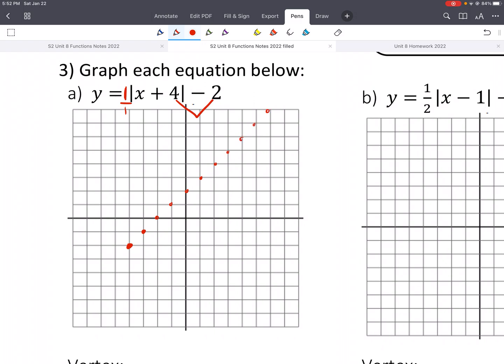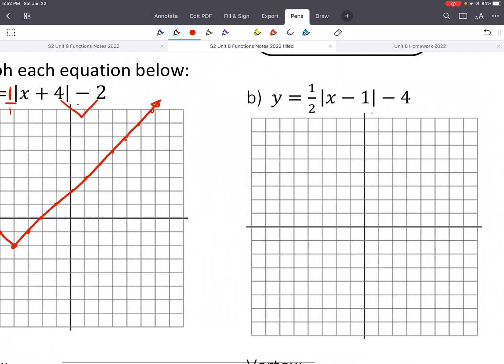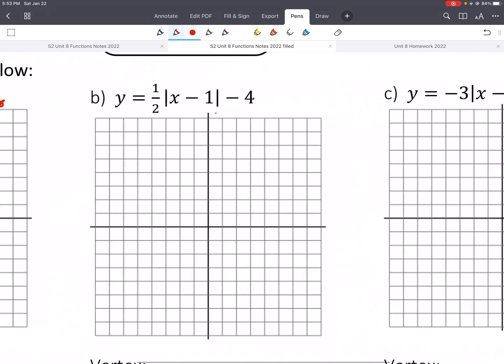But the thing that's a little different too, or I guess maybe it's kind of the same as the quadratic, is it's symmetric over the axis of symmetry. So instead of continuing going that direction, we would want to mirror it over the axis of symmetry. So that's what gives us that V shape that we're looking for in an absolute value function. All right. So here's another example if you want to pause and give this a try. So our vertex here is 1, -4. So that's like right here.